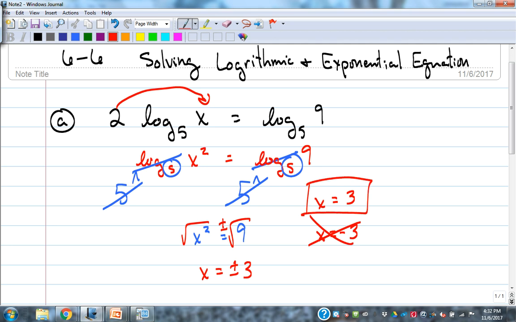So -3 is what's called an extraneous solution, meaning it's extra and it doesn't work in the original problem. Most of the time, you will throw out the negative answer, but not all the time. So by it not being all the time, that means you got to check it every time. Okay, so always check your answers. Go back to the original problem where the logs were and plug them in. If it turns out to be a negative inside of that log, you know that's not going to work. But always check it when you go back. Okay. All right, let's look at another one.